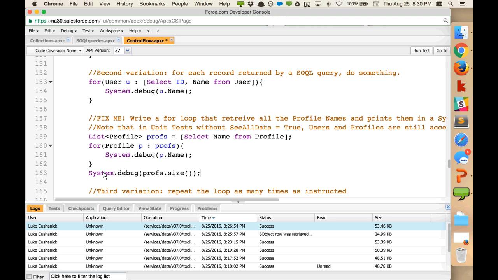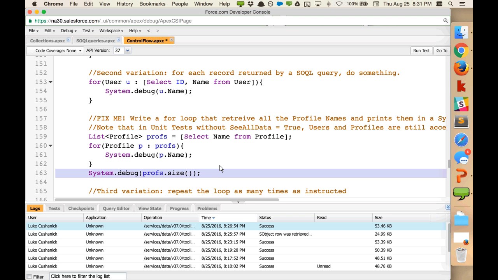So if you think you might need to do other things with that list of records, it's a good idea to create the list and populate it from the query, and then just reference the list name in your for loop. But if you know you're not going to need that list for anything in the future, you can just go ahead and drop the query right into your for loop. Either way, the actions will be the same, and it really just comes down to whether you need to use that again in the future.